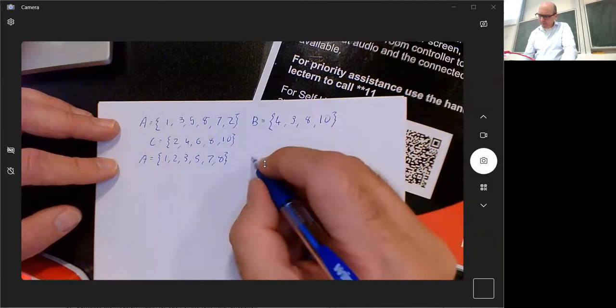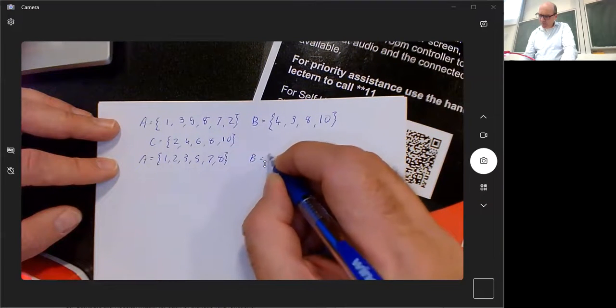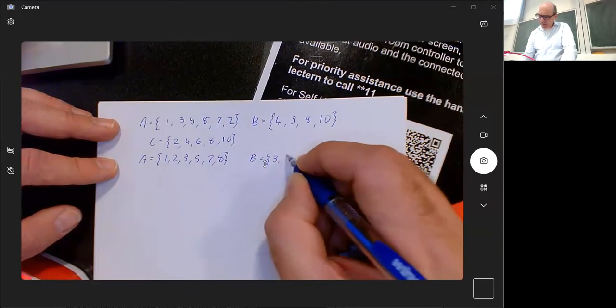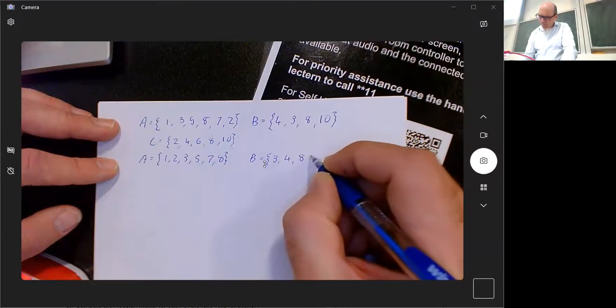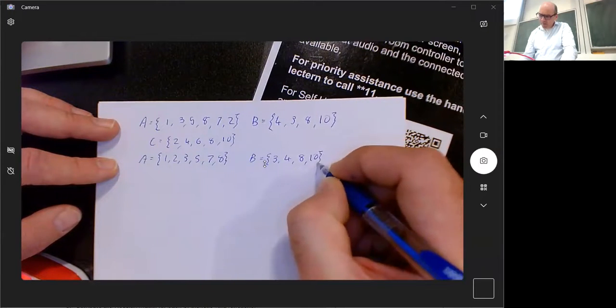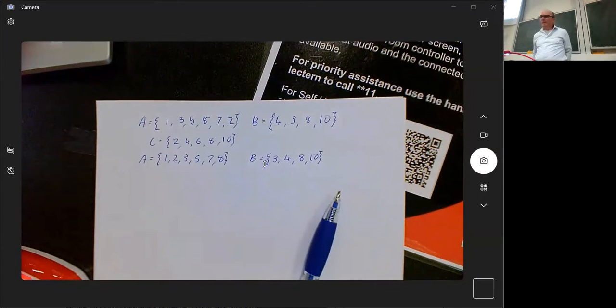And similarly with B, just to put them into the same order. So with something like this, where it's actually not overly complicated, we can actually not do this sort of thing. But it's one of those things that rates as a good habit.